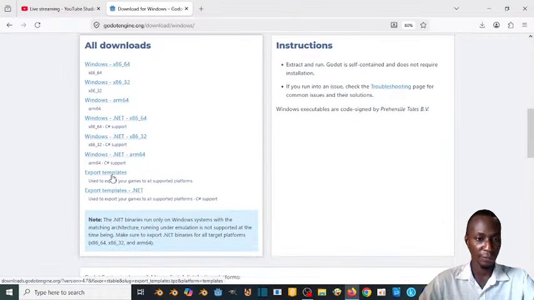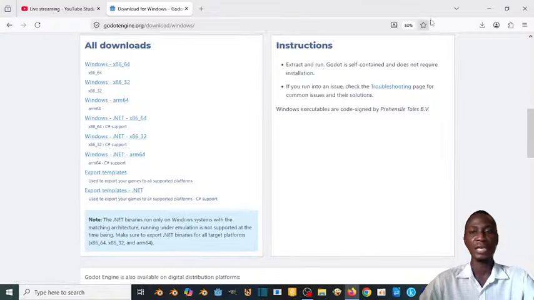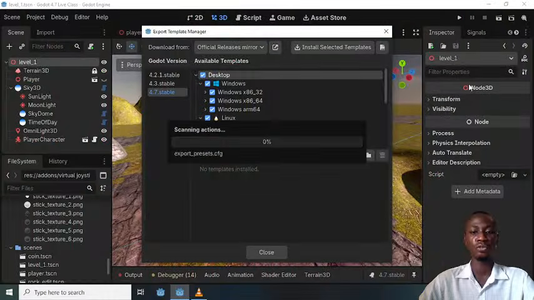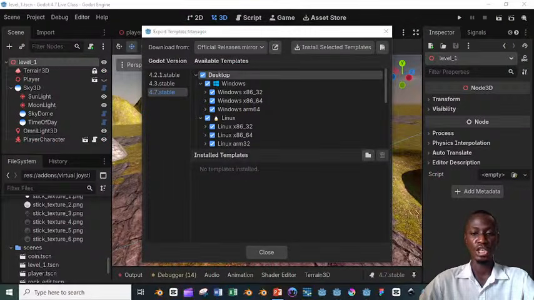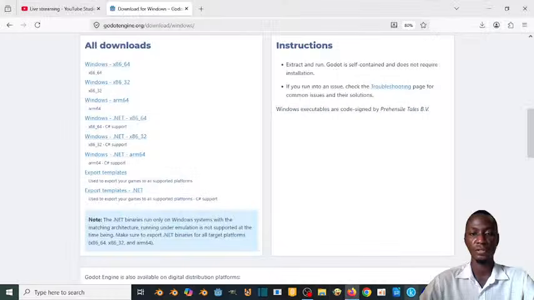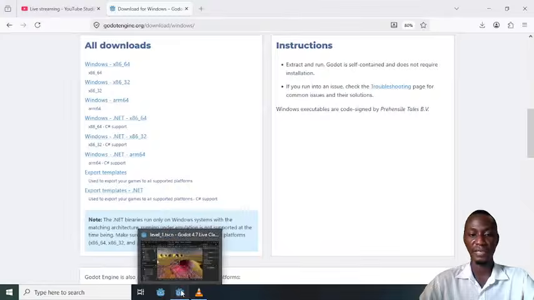So if you look at here, we'll have all downloads. We'll have the templates, export template. Look at it here. For all this, you can use this for all the ones that you want to use. Okay, so you can click on here and download this. It might take a bit of time, but let's try and do it from this side and see if it will be good for us. So let me see how fast my download can be.